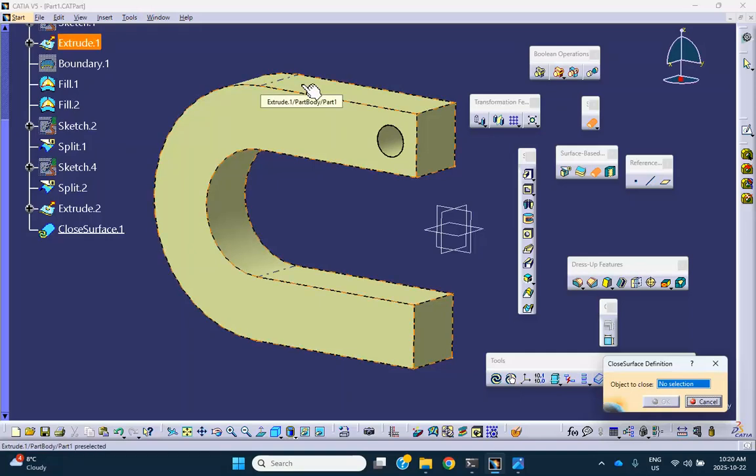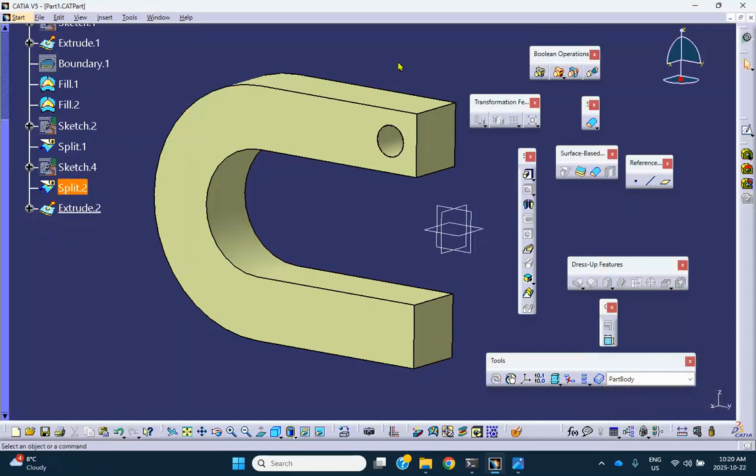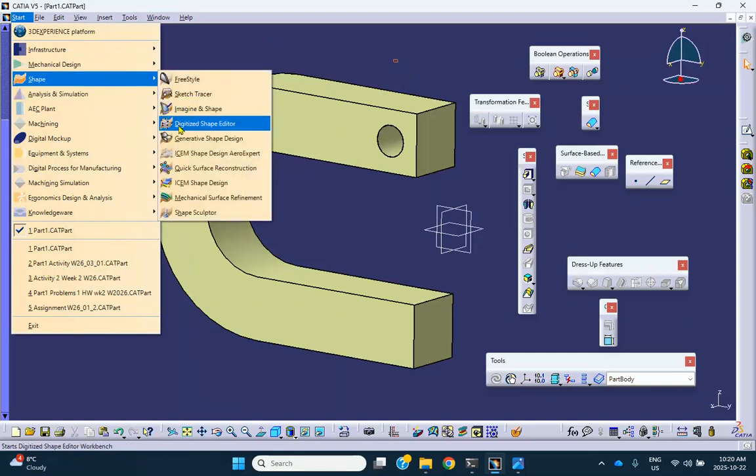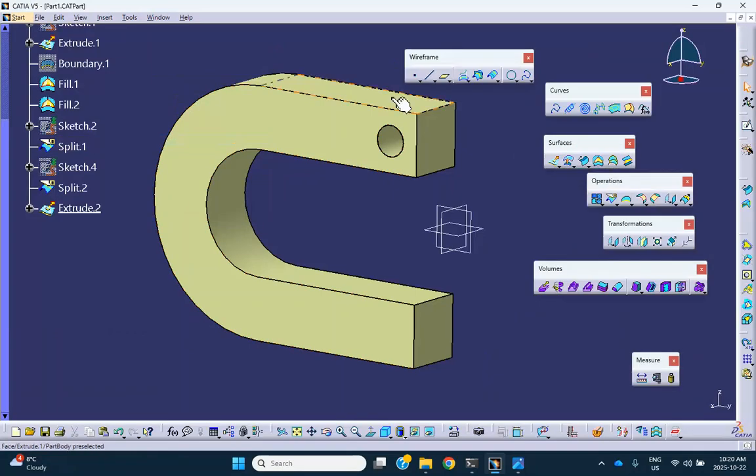Now, the only problem is that this whole thing does not include that curved surface. So what I can do is go back to generative shape design, and I can say join everything so it's one single big piece.